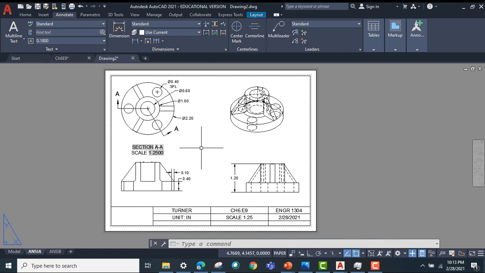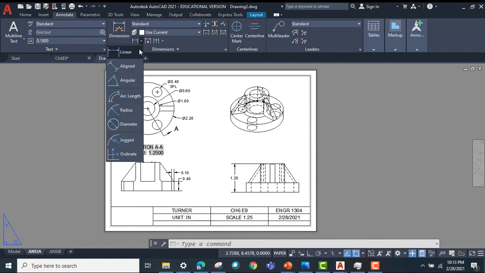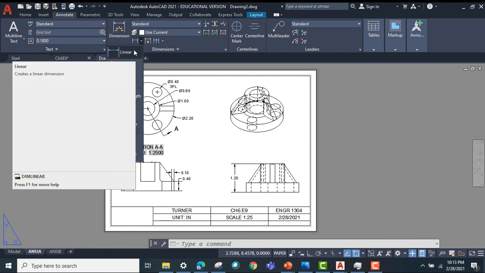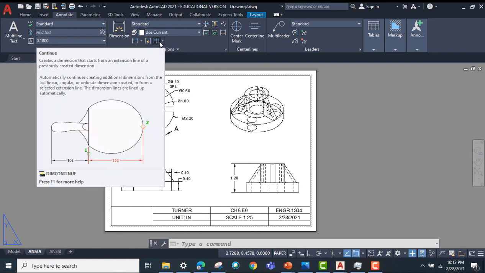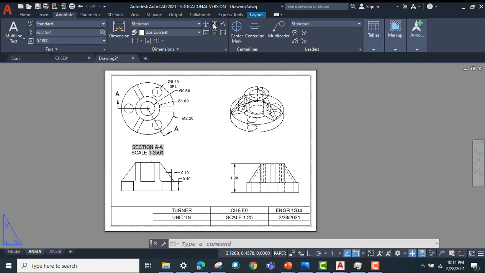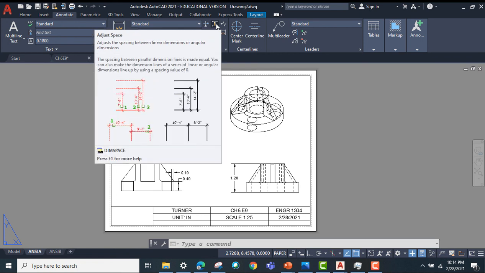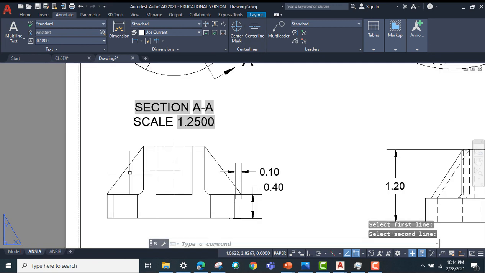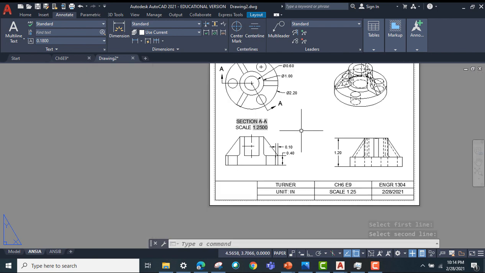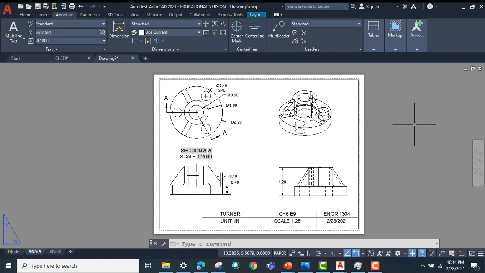Okay, so pick a worksheet and then add dimensions to it. Go through and just try out especially these kinds of things. It depends on what you're drawing which tools you'll need, but this is where all the dimension tools are. And if you have a bunch of linear dimensions, try out the dim continue. Or you can look at the spacing, see if that helps you out a little bit. Add some center lines, maybe that would be good. That's kind of a nice thing too. Okay, so play around with these guys and hope it won't take you too long.